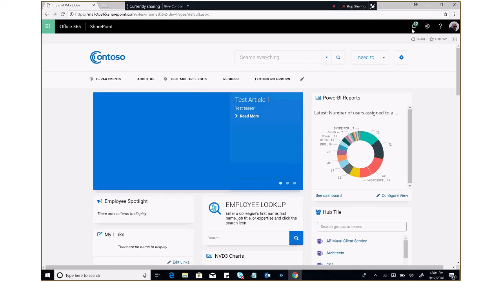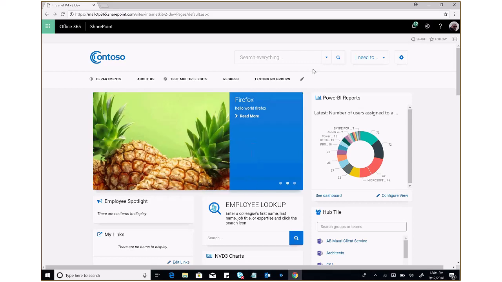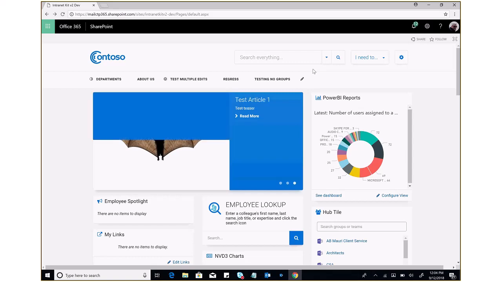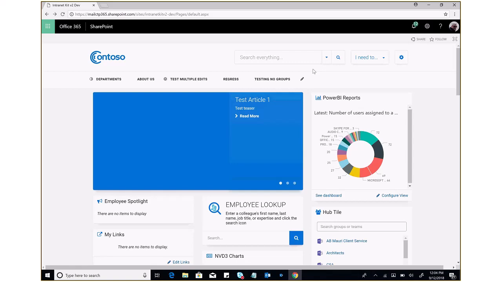The Intranet Kit is designed from the ground up to run within SharePoint. So I'll start by saying that the Intranet Kit will run both within SharePoint 2016 on premises, as well as take advantage of Office 365 SharePoint Online. It's deployed using all client-side technology in line with Microsoft's patterns and practices, and does not use or rely on any back-end solutions that need to be deployed on the SharePoint server itself.